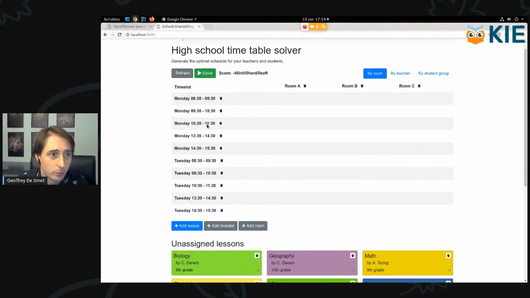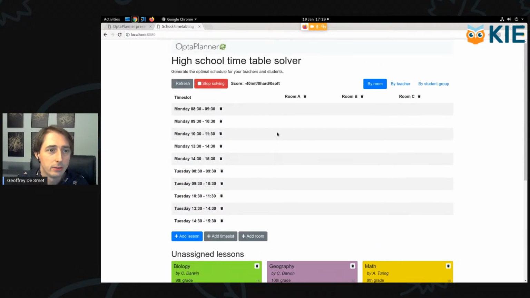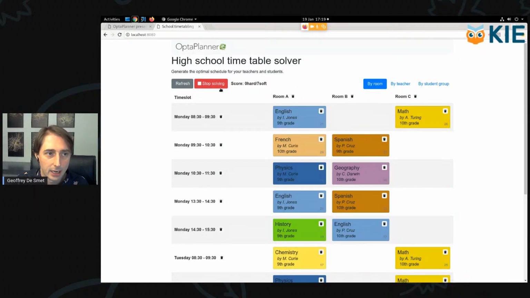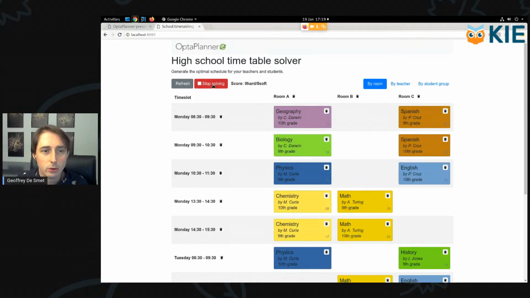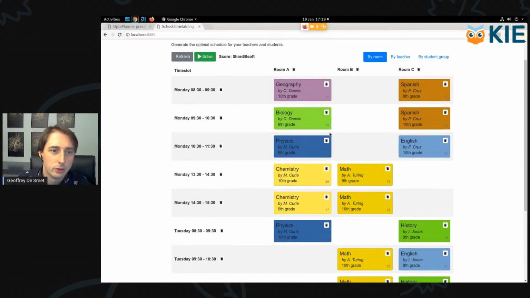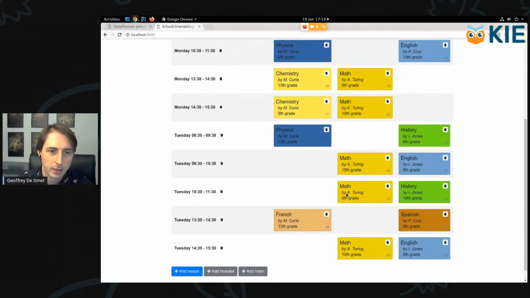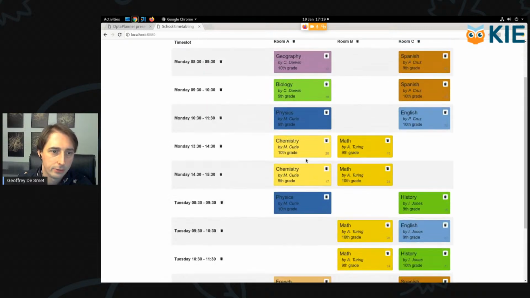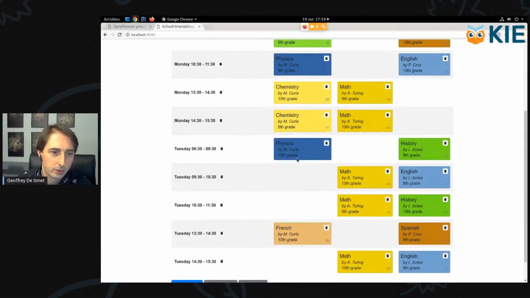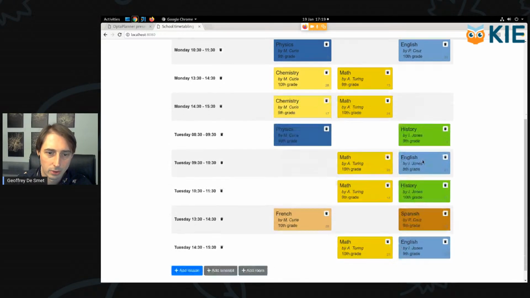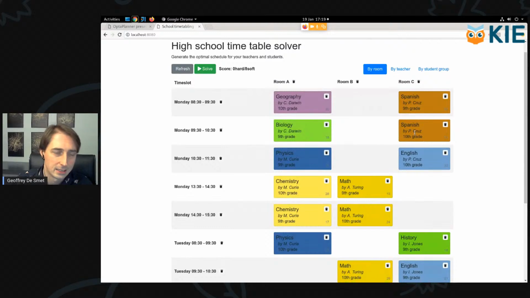And what I'm now going to do, so if we solve this, what do we get? We get a solution, and all of the lessons are assigned. There's a number of constraints in there. But if you look closely, what you'll see is that the number of lessons per room can vary greatly. For example, in this case, the middle room has 5 math lessons, while the left room has 5, 6, 7 lessons, and room C also has, I guess, something like that, also 8 lessons.